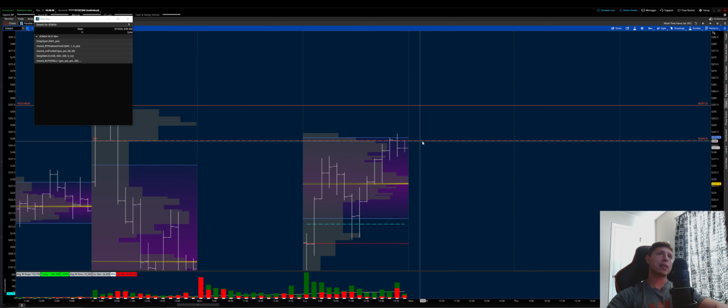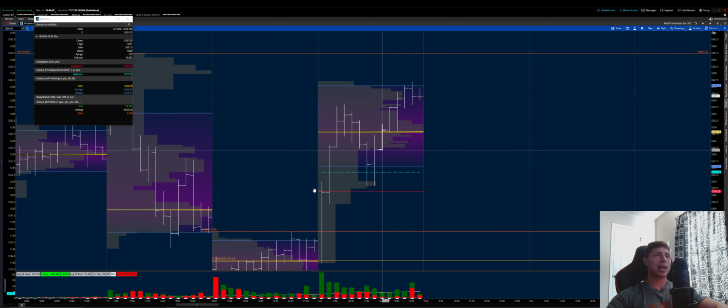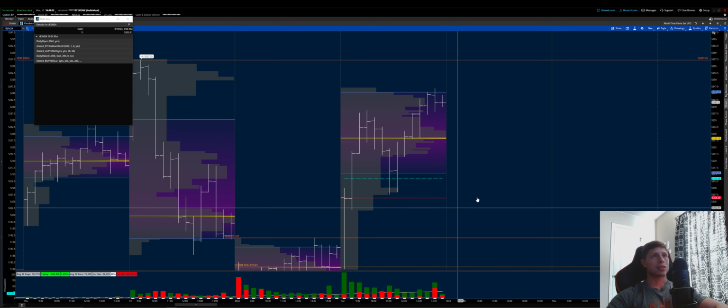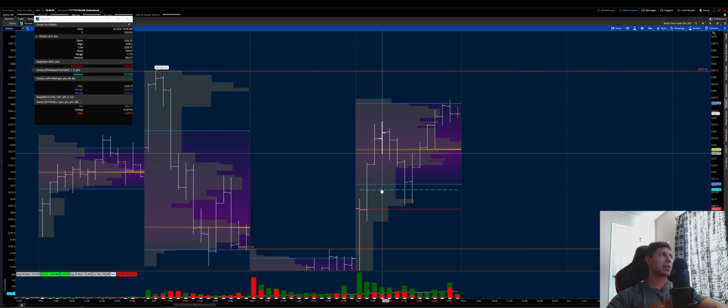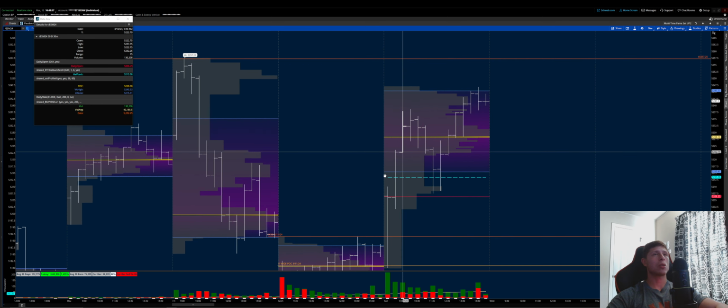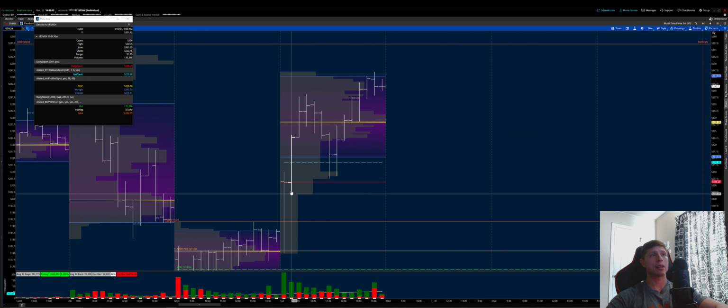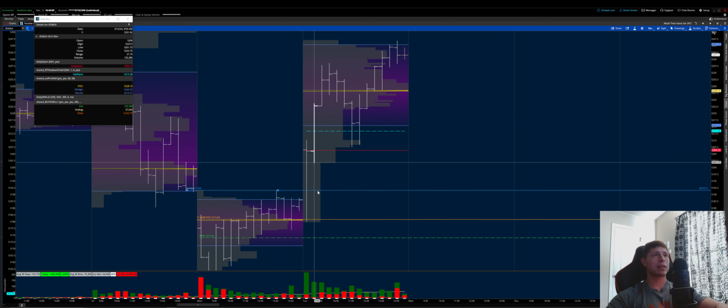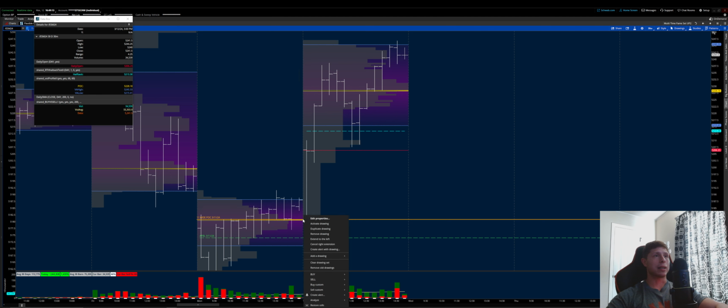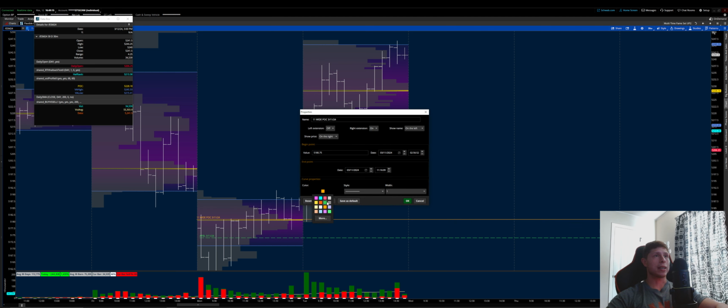Failed at trend day up again, so not very positive there. Trend days have not really held as strong on the upside. Gaps on the upside have not held very strong. There's only been like two upside gaps that have held out of the several days that we've been trading. Trend days are not holding as positively as we'd like, but nonetheless, pullbacks are still being bought, and buyers are still taking control of the day when it's all said and done.